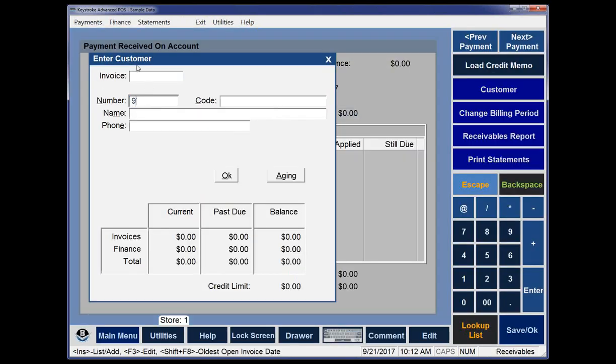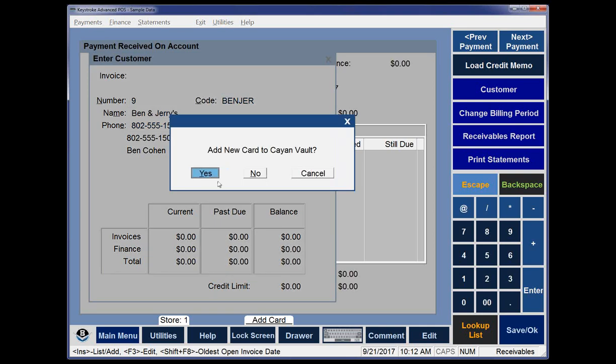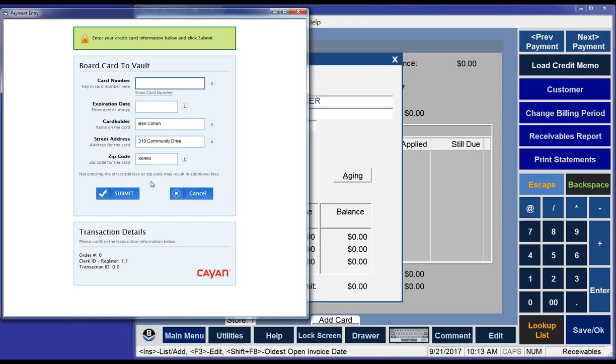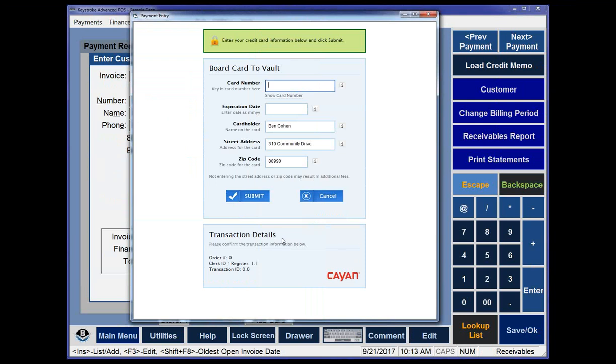I put in customer number 9, and I can add a card here. So wherever you're attached to the customer record, you can click add card, add it to the Cayan Vault, and it will pop up the payment entry screen that takes it straight to Cayan.